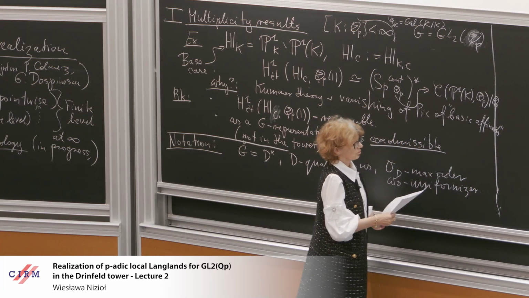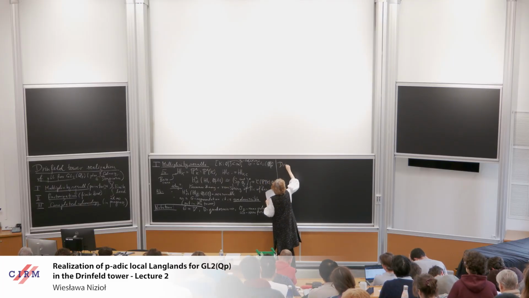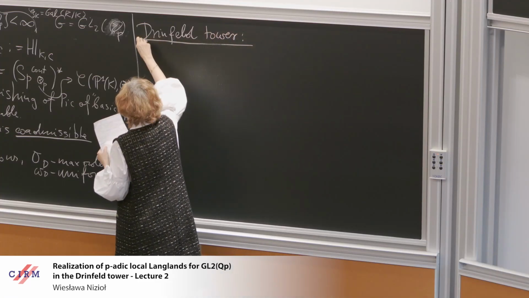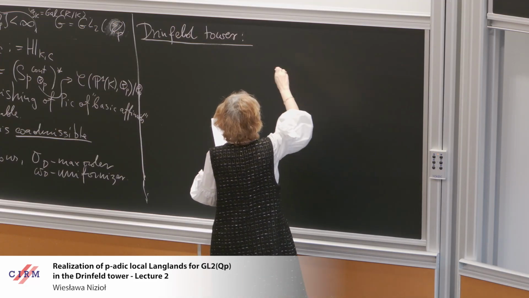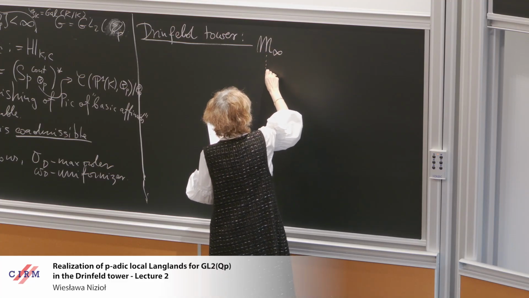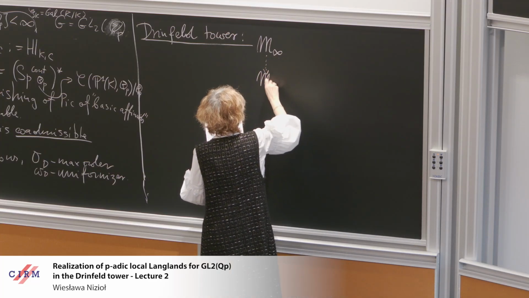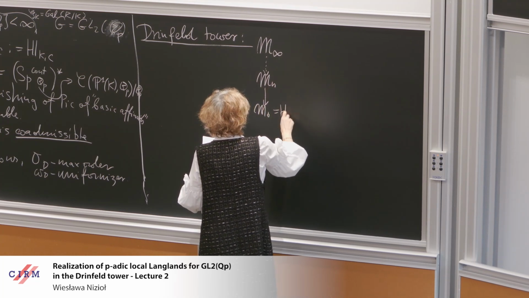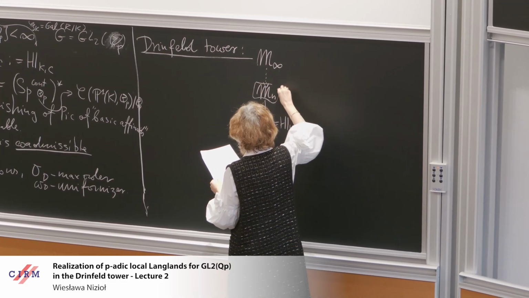Okay, and now I'm going to draw, maybe I draw the Drinfeld tower here, but I'm going to simplify the picture. This is an approximate picture. I'm going to ignore the fields of definition, the Weil descent, and just write it the way it should work, but it doesn't quite. So M infinity is just my notation for the tower. It doesn't mean anything. Mn is the finite level, and M0 is going to be the Drinfeld space itself. And we are going to be interested in this level at the moment.